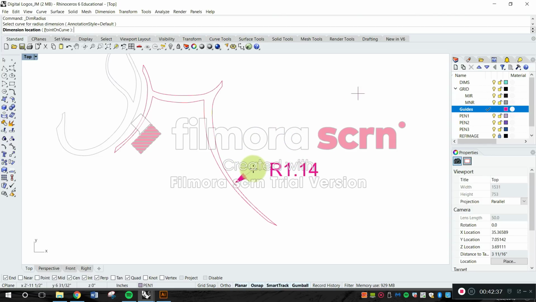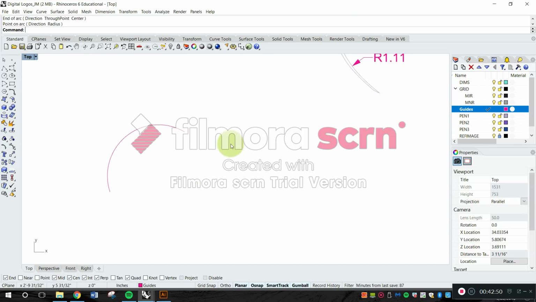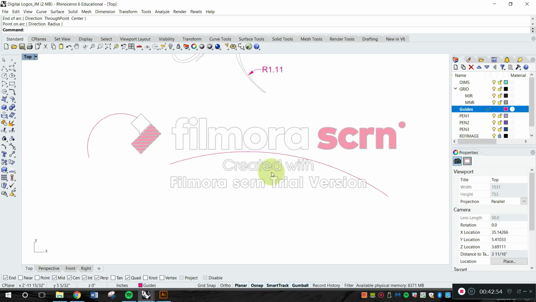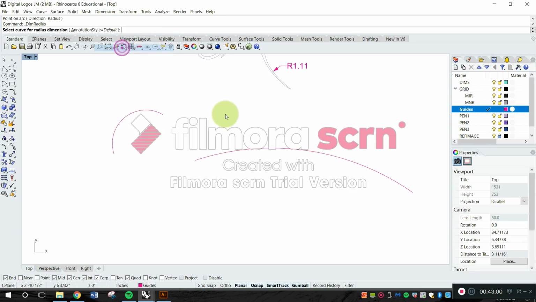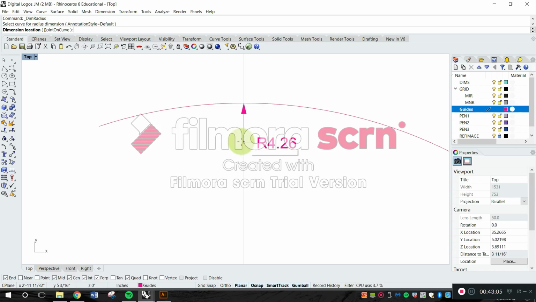But when you have, let's say, something like that, and say an arc segment like that, or even something a little bit more pronounced, we go to dimension, radial, and it's a little bit more helpful in this case. You click on that and it gives you the radius for it.